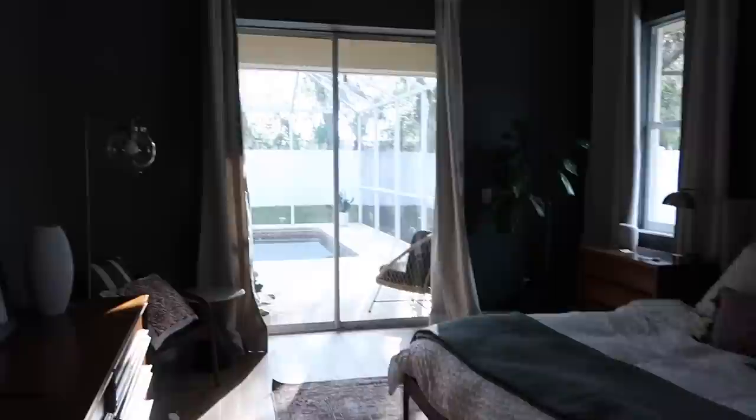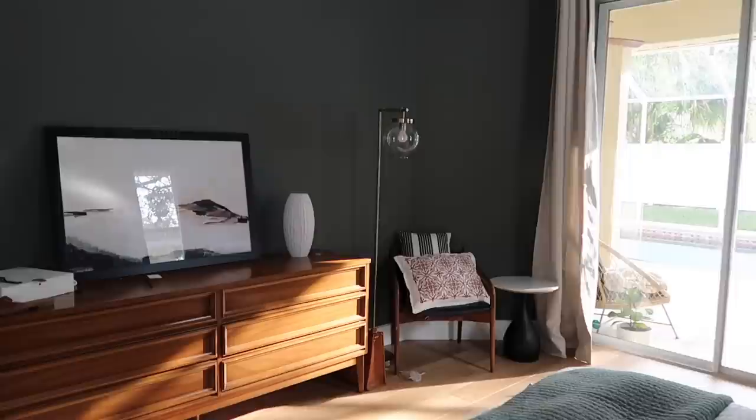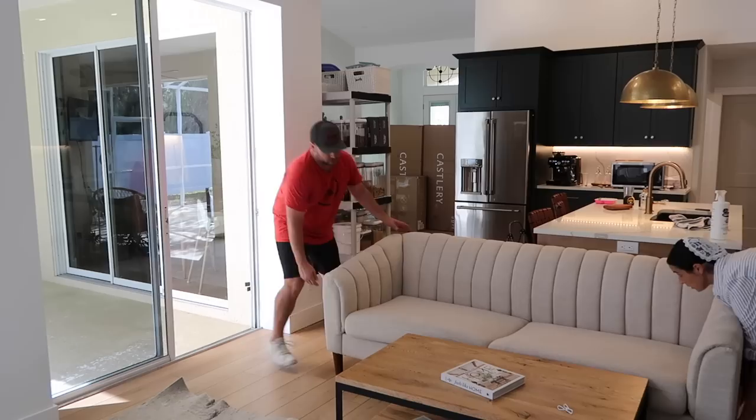I have not decided whether I'll show too much of the bedroom or not — I was going to do a separate video on that. But here's the corner that needs a chair. I like to sit in a chair to do most of my editing, and this wall is just really blank. So one of the chairs will go in here. Hopefully you guys will enjoy the video.